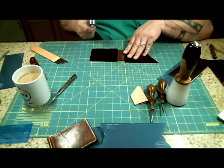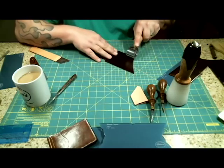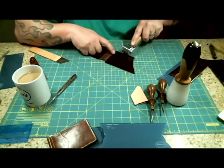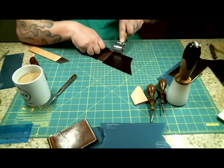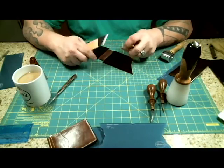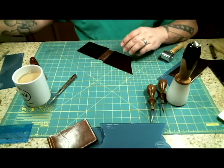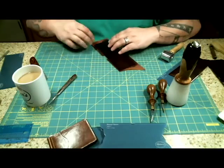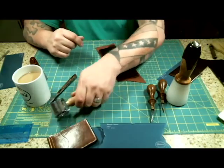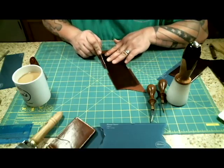I used this roller in one of my other videos and had a lot of people asking about it. Tandy used to sell these a long time ago. I don't remember how much it was. That's where I bought this one. But if you look on Amazon or something, look for a wallpaper roller. They make them out of plastic or metal. I've always used a metal one because that's what I've had. I would assume that metal one being heavy probably helps a little bit. But anyway, look for a wallpaper roller, and you'll probably end up with similar results. Okay, now I'm going to trim that lining piece off.